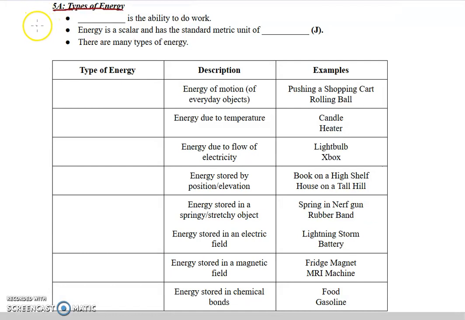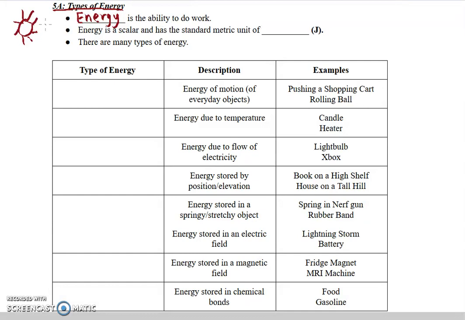Energy is kind of hard to define, but we're going to say energy is the ability to do work. So it's kind of, when you see it. Like, for example, the sun has the ability to do work. It has the ability to move water. It has the ability to heat stuff up. So we say it has energy in it, basically.